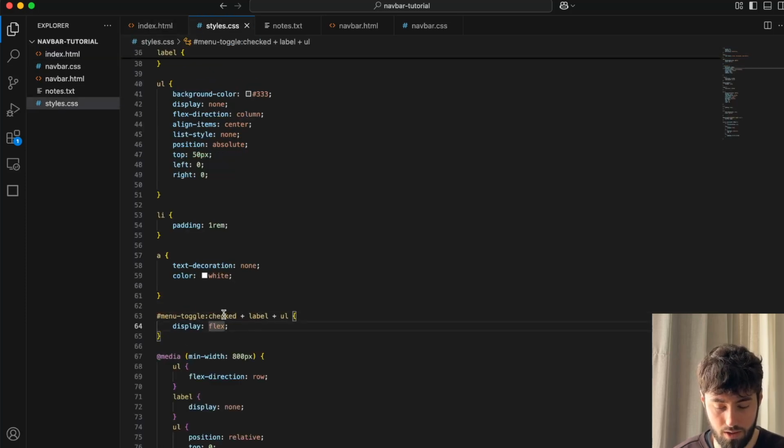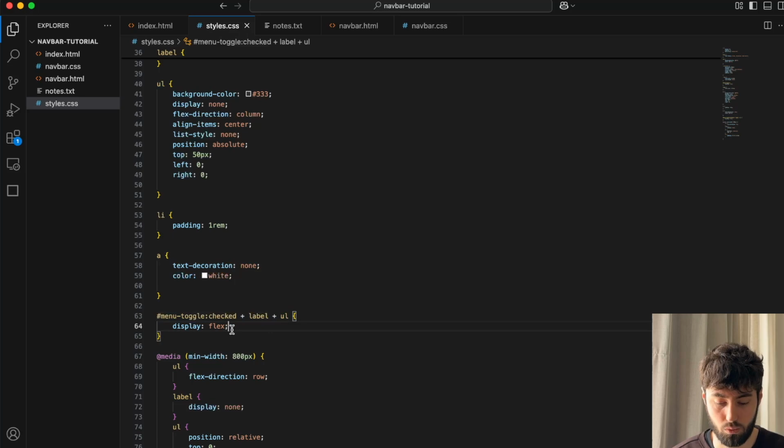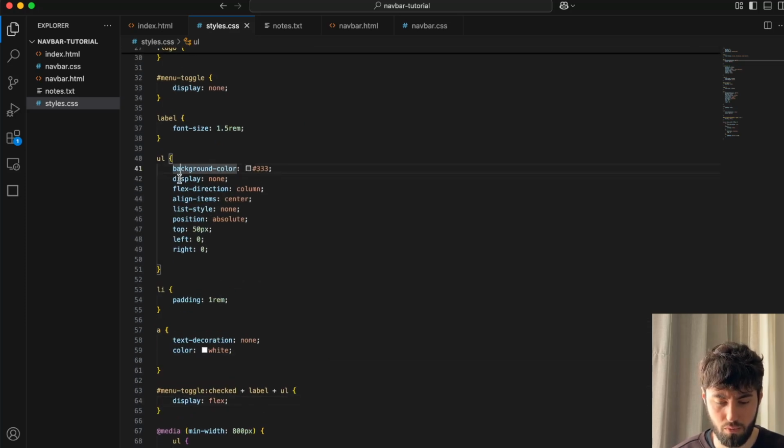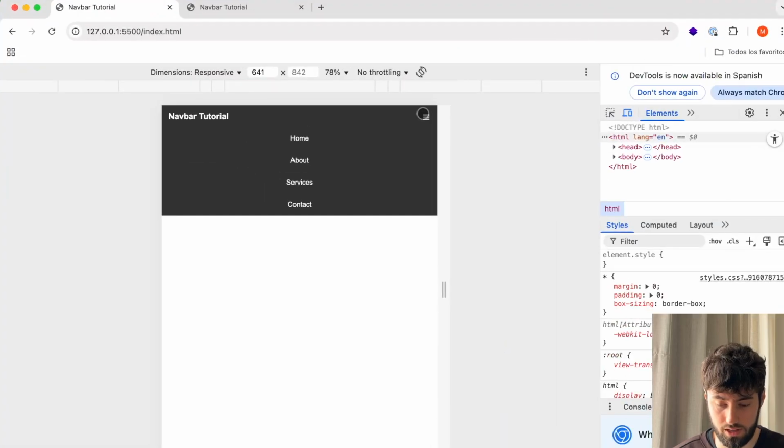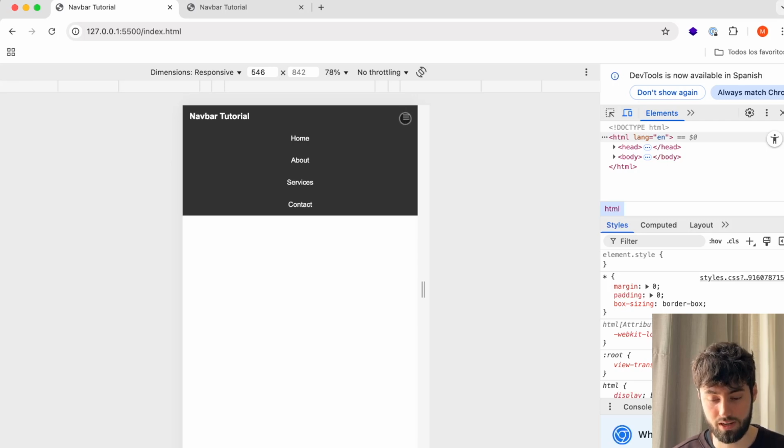So the input, label, and unordered list aren't all getting styled. The only thing getting styled is the unordered list, which is we're saying, hey, when this pseudo class is checked, display flex. And then we've hidden, normally in the mobile, the list and only shown the hamburger menu, as you can see here. And then we click on it to display it. The label is clickable because it's linked to the input, and so that's why it's working. So you don't see the checkbox, it's hidden, but it's linked to the label, which is the hamburger menu, and so that's why it's displaying here.